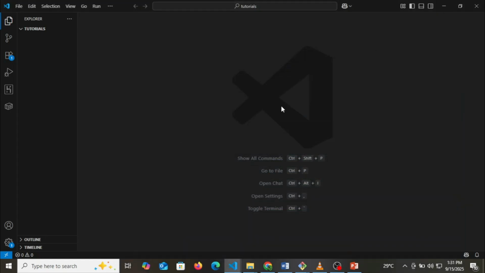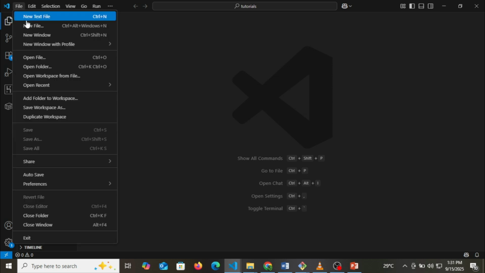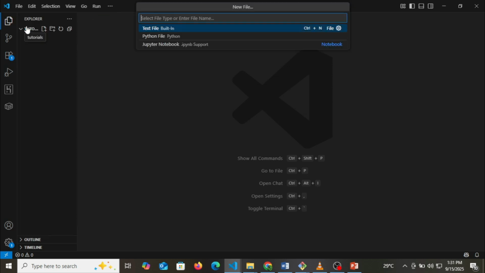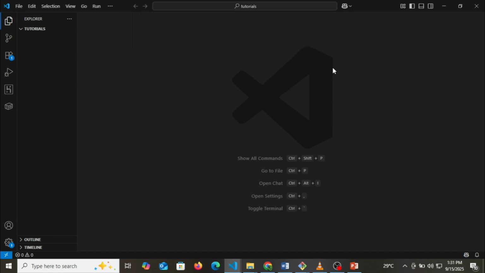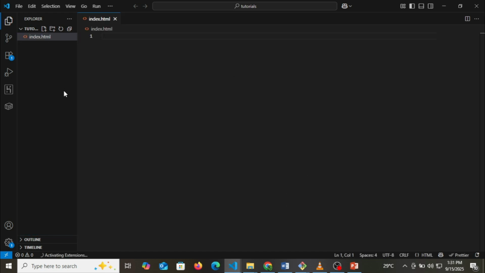All right. So once you have your folder imported successfully, what we need to do right now is, you see this, add new file, or you can create it from here, new file, right? Then you put in your file name. So I'll click on this. My file name should be index.html.